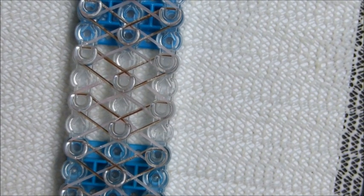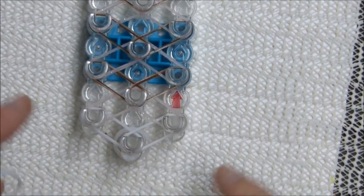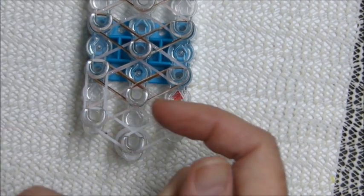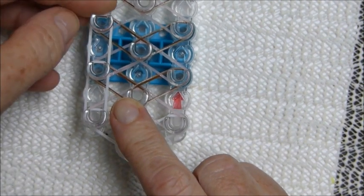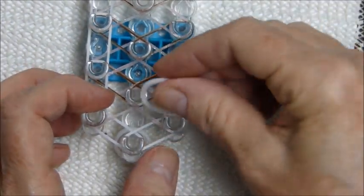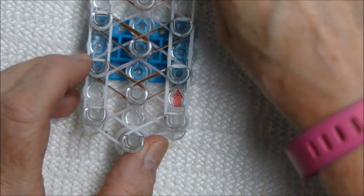So the next thing you're going to do is we're going to grab our A-color bands. And I put these underneath here, but that's just so it looks like the band goes all the way around, even though it actually goes under. So you're just going to go all the way up both sides. You're going to place these on top. Try not to twist them. So that's just going to continue on both sides, like this. And push them down a little bit because you'll need the room, of course, when you're looming them back.